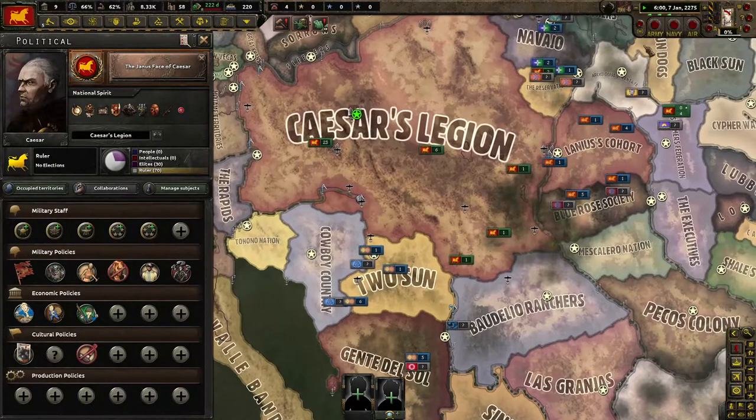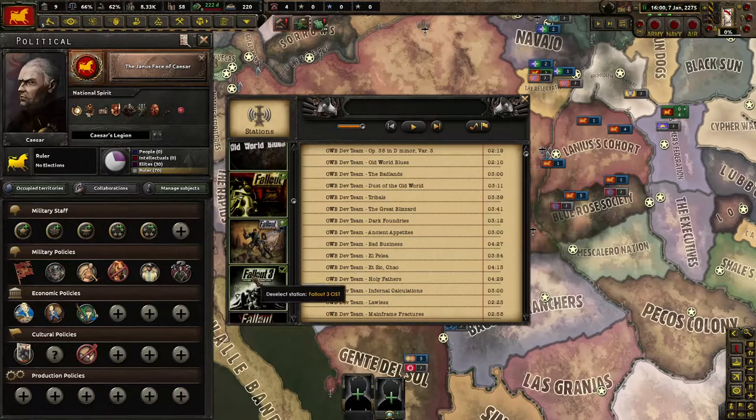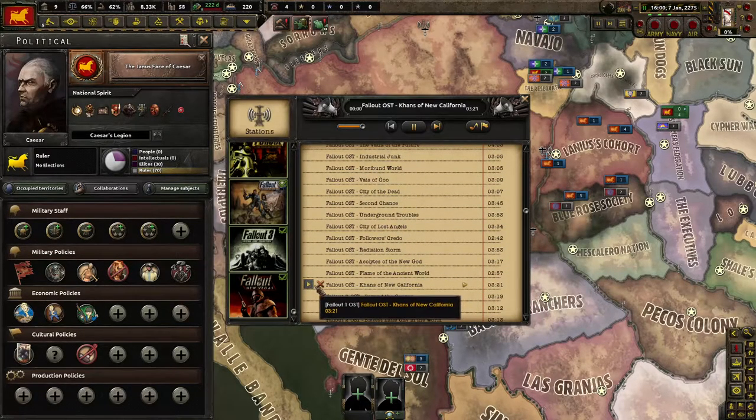Okay. Can I play some music? Okay, here we go. Oh, okay, I want to see what's here.